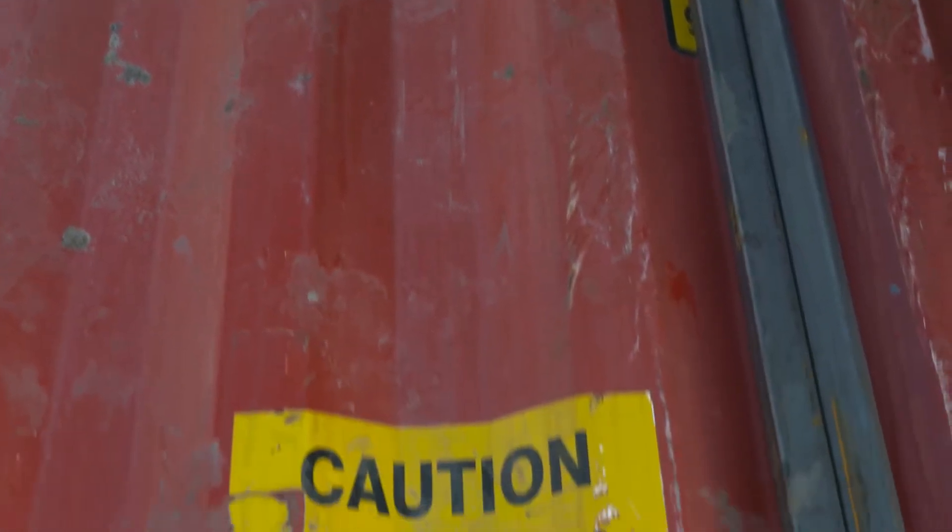Take a look at this house behind me. You may think it looks like a regular house, but it's not. If you look a little closer, you can see that it's actually made out of shipping containers. It's a trend that's spreading across the country. Some people are using them to create tiny homes. They're sturdier and can be more efficient than a traditionally built home.